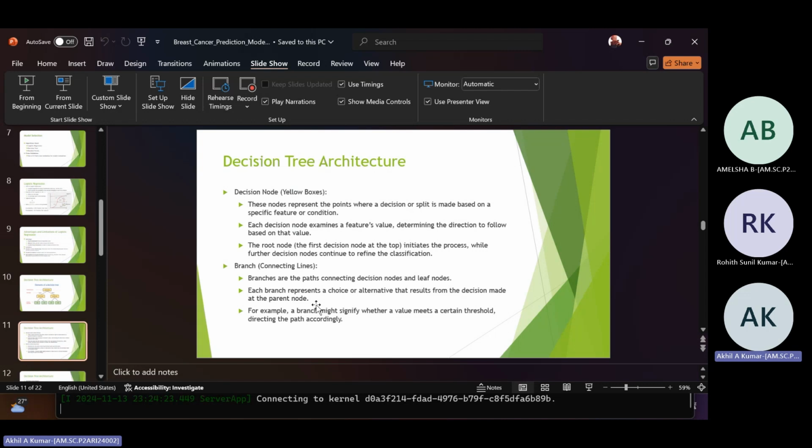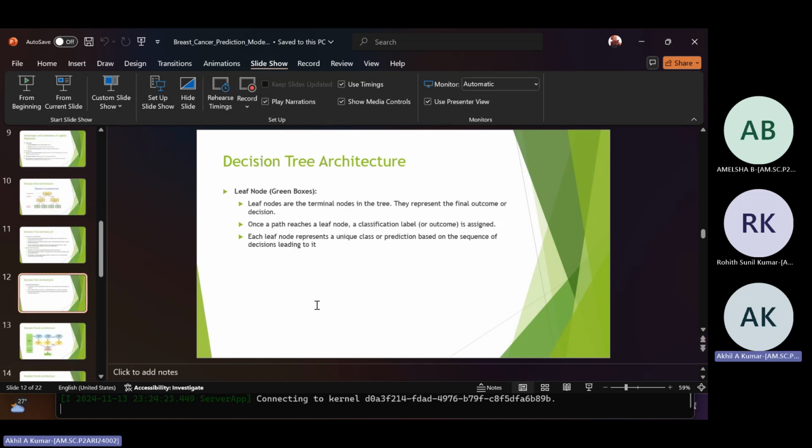Then the other component of a decision tree is branches. Branches connect nodes and represent the outcome of the test at a decision node. Each branch corresponds to one of the possible values or ranges for a feature, guiding the data down the tree based on how it meets the condition at the node. Next component is the leaf node.